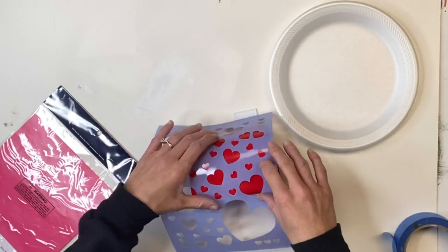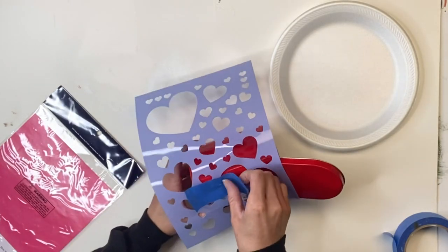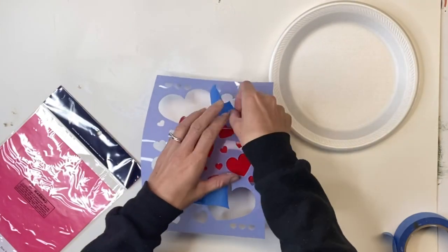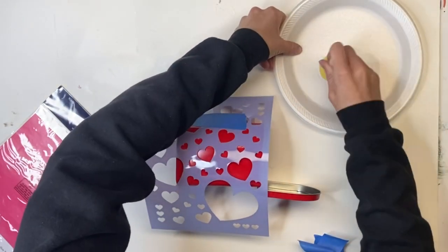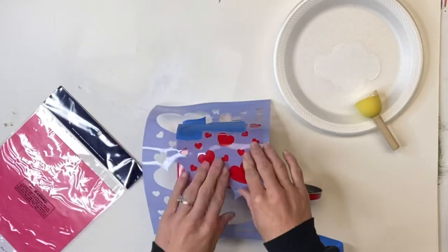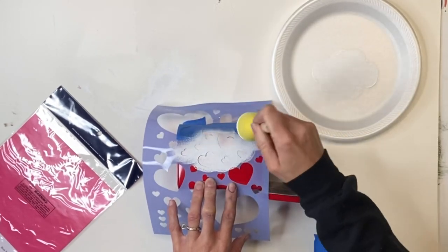And I'm going to start on the one side of the mailbox, and using some painter's tape, I'm just going to adhere the stencil to my tin mailbox. And I'm just going to pick the section with all the smaller cluttered hearts. And using a foam dabber and a very small amount of white Wise Owl primer, I'm going to dab over my stencil.